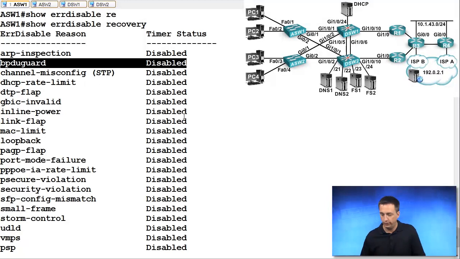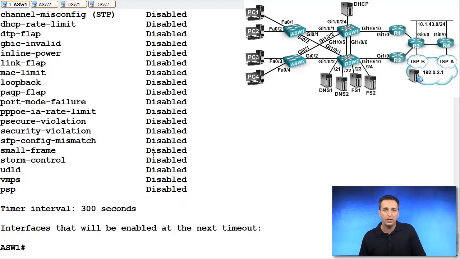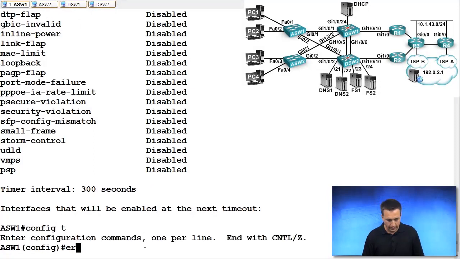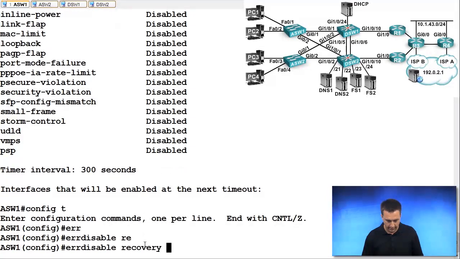If we want it to, then we can set a timer, and right now the timer is set to 5 minutes. So every 5 minutes it's going to check to see if those rogue BPDUs are still being received on the interface, and if it is, it stays in the error disabled state. If not, then the port will be re-enabled because those rogue BPDUs no longer exist. And we can configure that in global configuration mode with the errdisable recovery command.